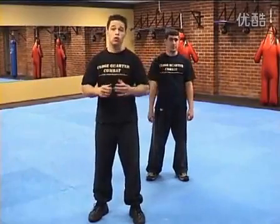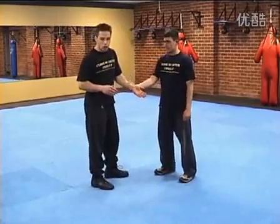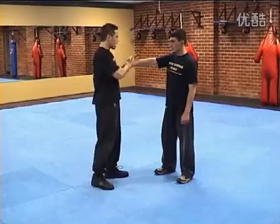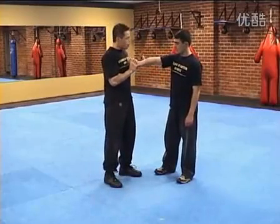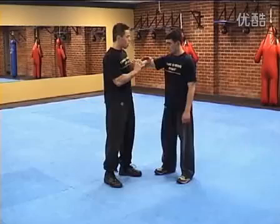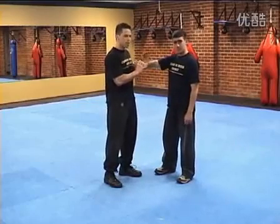The next restraint and removal tactic I'd like to go through is the S or V lock. The S or V lock you'll be practicing from a mirror image grab. From here I'll say high and I'll attain the wrist. Now the S or V comes from the shift in his elbow. It creates the V or the S.